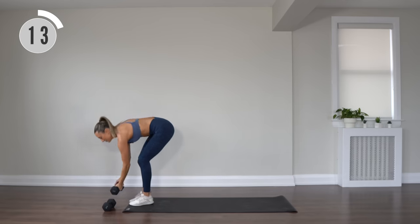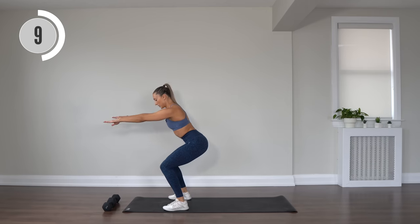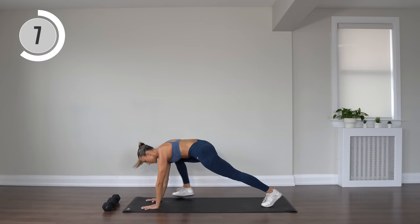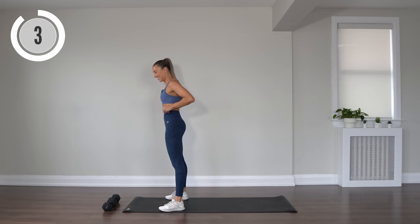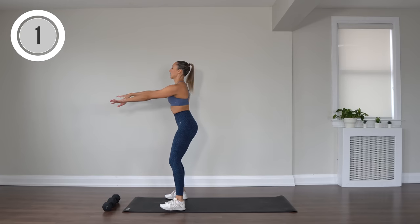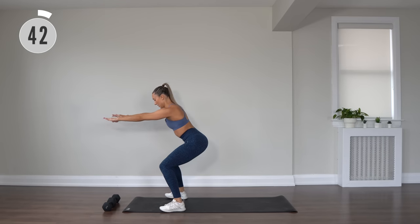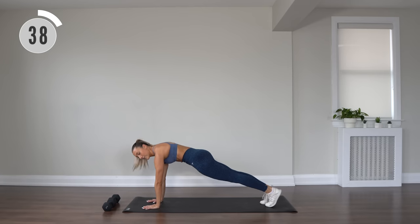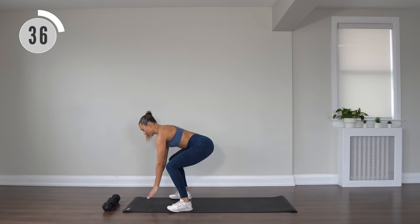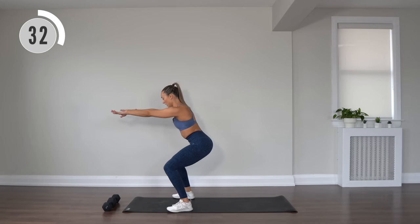Drop the dumbbell. And we have four pulses. One, two, three, four. Step out, find that plank, step back in, do it again. Let's go. One, two, three, four. Hands down, step back, find it, step back in. Good. Feet are a little bit wider for this one, so you have room for your body and hands as you come down to the floor.